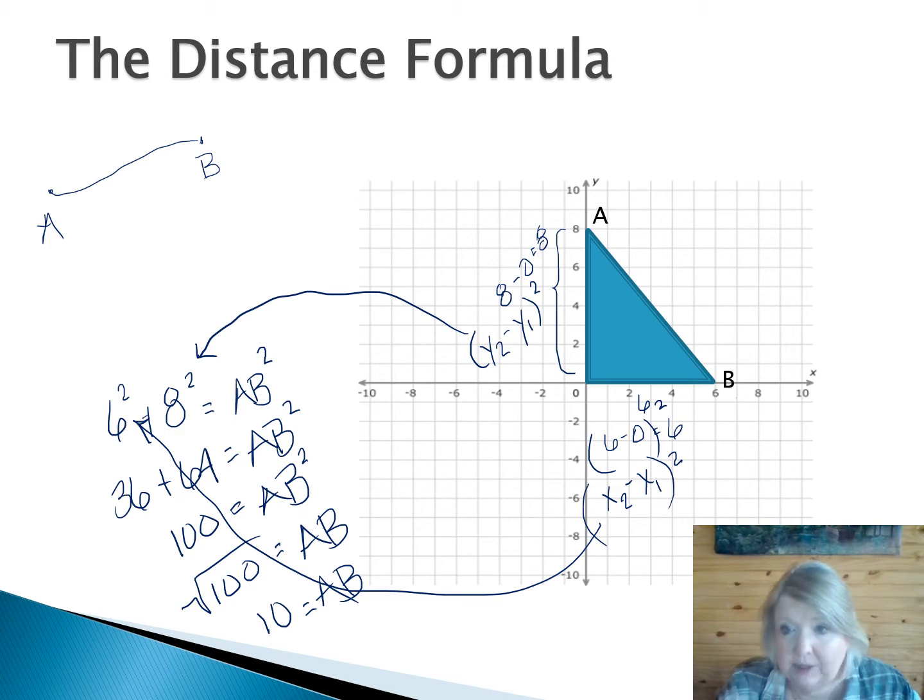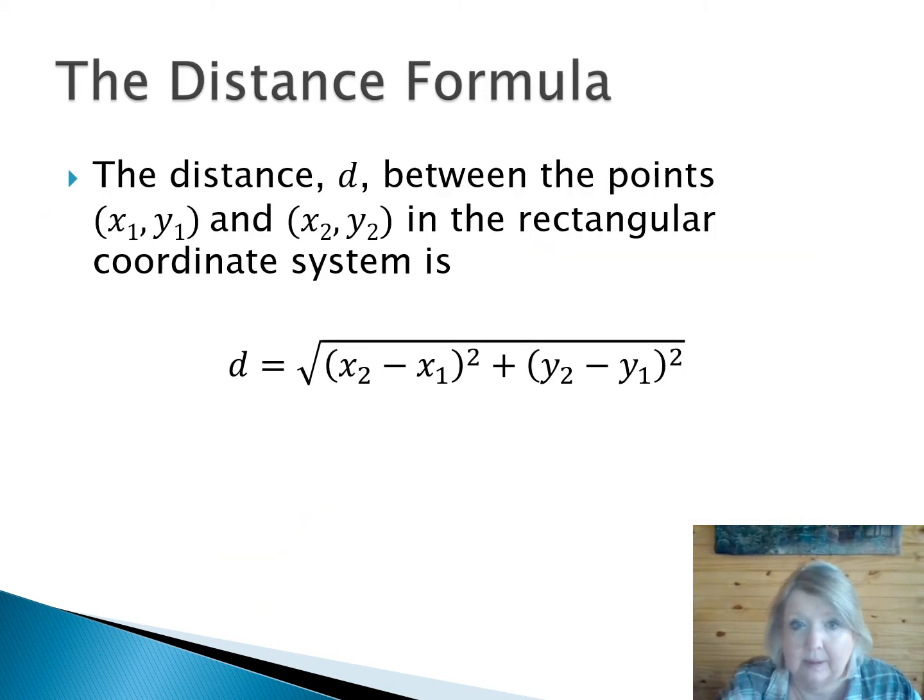Well, what that leads to is this. The distance between any 2 points in the rectangular coordinate system, not just those that I can arrange to be on my axes, works exactly the same way. I find the difference in the x values squared. That's one leg of my right triangle. The difference in the y values squared, that's the second leg in my right triangle, equals my distance squared. But I don't want distance squared, so I take the square root. So this distance formula is really just an application of the Pythagorean theorem.